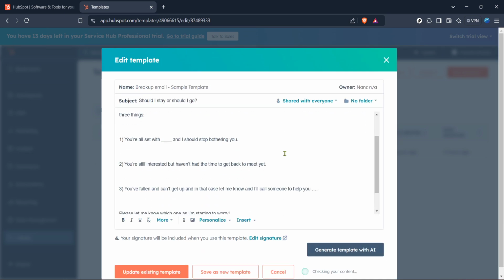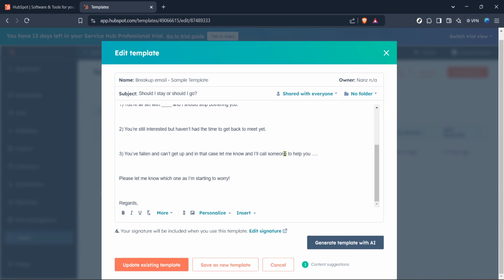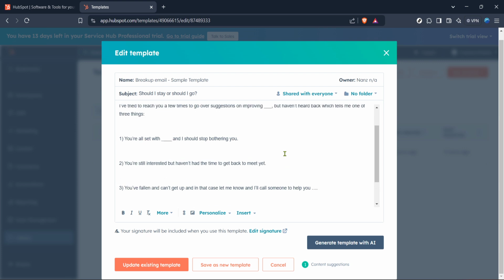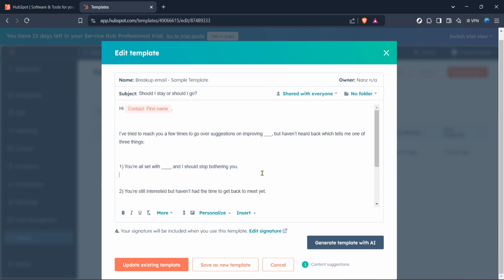Choosing this option means you're opting for a clean slate. No pre-filled content, just a blank canvas for you to populate with your ideas, branding elements, and specific messaging. This is particularly useful for those businesses that have unique narrative styles or branding guidelines that they must adhere to.